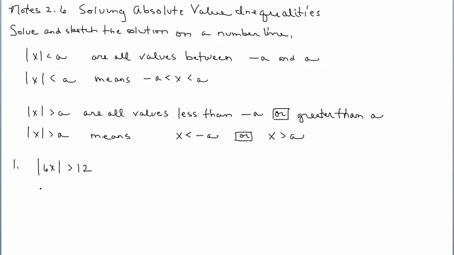Alright, so removing the absolute value, I'm actually going to start with the greater than first just because it's natural for me. If I remove the absolute value, I just rewrite the problem the way it is. Then I'm going to use the word or, and I keep the 6x, but when I put the less than symbol, it's got to be negative 12. So just remove the absolute value, keep everything else intact, and if it's the greater than symbol, then put or with 6x is less than negative 12. So that's what this statement is. Divide both sides by 6: x is greater than 2, or x is less than negative 2.